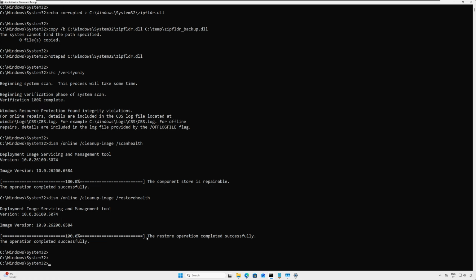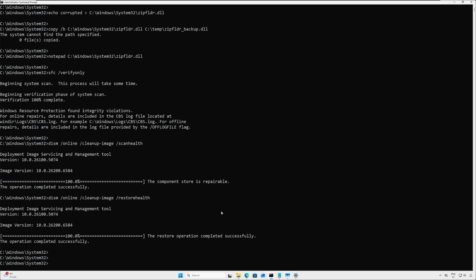So when you see this message, you think DISM actually fixed the issue, but it actually didn't. This can be confusing, and someone can get tricked into thinking that their Windows is running fine or nothing is corrupt.